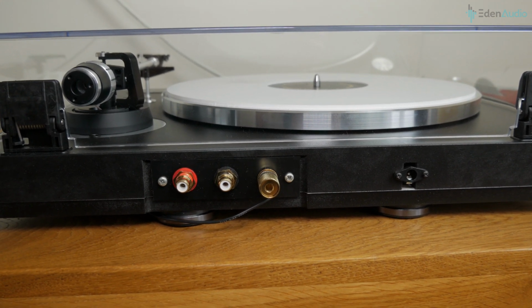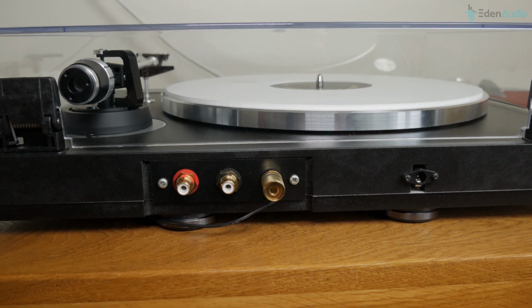A very nice turntable. So what we're going to do is we're going to make a very interesting little test. We're going to take an entry-level turntable, and then we're going to take a higher-end turntable from the same manufacturer. Then what we're going to do is we're going to make a recording. We're going to use the same piece of music, and then we're going to listen back. So we're going to take the entry-level CS-440 and we're going to compare it to the CS-526 and see whether or not it is actually worth spending that extra money.